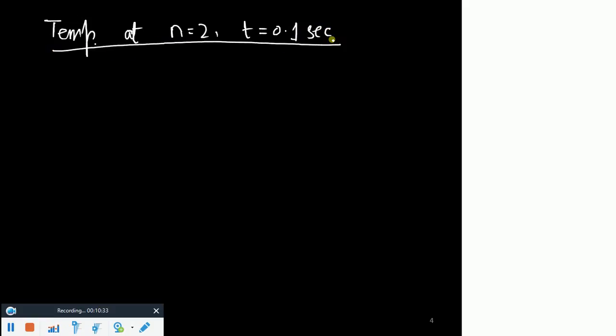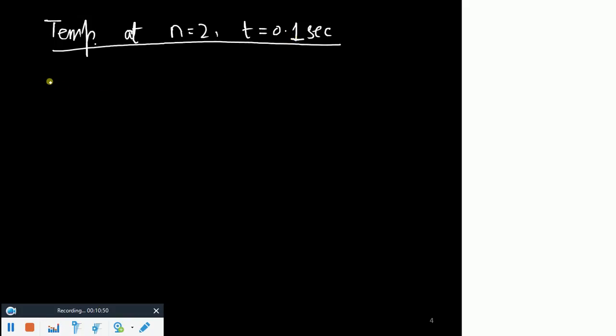Anyways, let's move forward. So I say that let's find out all the temperatures at n equal to 2. And what would be the physical time at n equal to 2? It should be 0.1 second. Why? Because I am considering the first time instant at time equal to 0. Right? So it is just a matter of notation. If you put it 0, no problem at all. Right? But just to give you an idea about the indices, I am using it like this. So time is equal to 0.1 second.